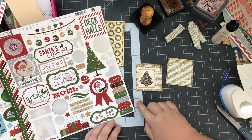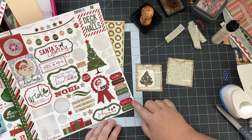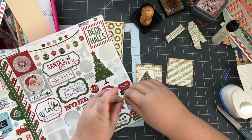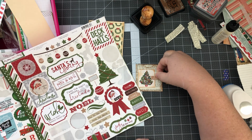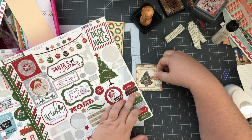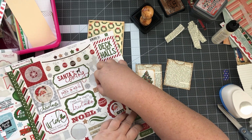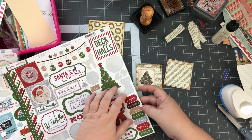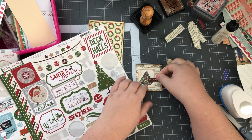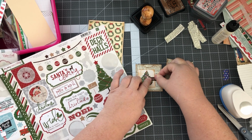And then there's these little words here. Oh, here's one that says believe. Let's see how that looks. That's cute, but kind of maybe like another color. Let's do holidays right here.